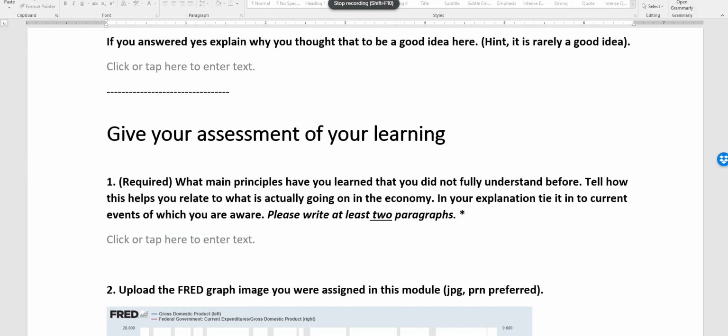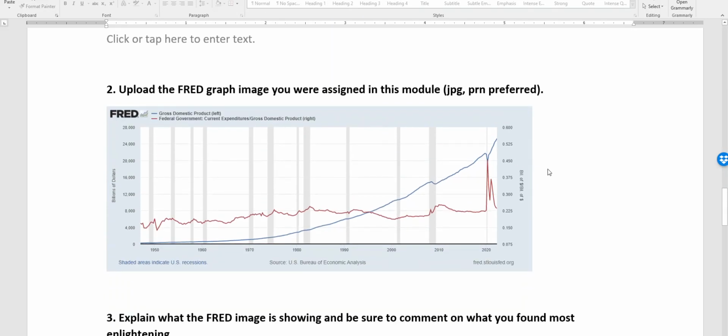The other reason to do all of this and to submit this graphic here is because you're going to have to submit a final data project that includes a lot of graphics that you create to back up your idea. And in order to do that, you got to get familiar with FRED. This gets you familiar with FRED, and in each module, you're going to be using data that is straight out of your textbook, straight out of things that we care the most about. For example, Module 12, it's going to be unemployment and inflation.